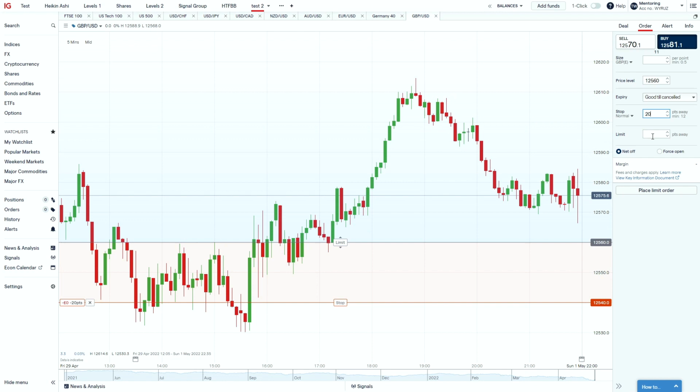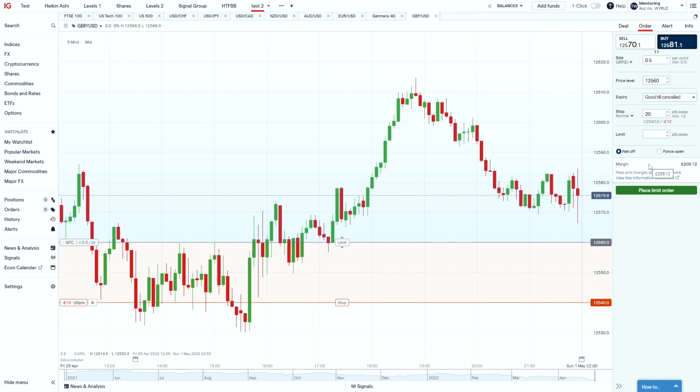And we know from, if you've watched our previous IG videos, for size, we need to divide the 1% value by the stop loss distance. So this nicely rounded up here, £10, which is our 1% value, divided by our stop loss distance is 0.5. So if I put that in there, you can see that if we place this trade, we're going to lose £10, which is correct based on our risk management. But also the important thing here is that it's going to require a margin of £209.12. So we know, remember on the balance here, I've got just over £1,000 in this account, so I can cover myself on this margin.